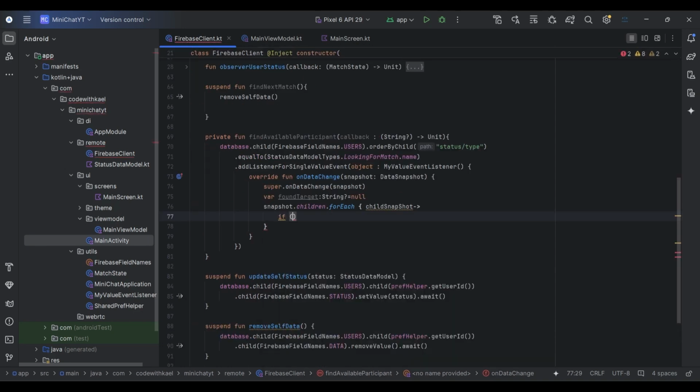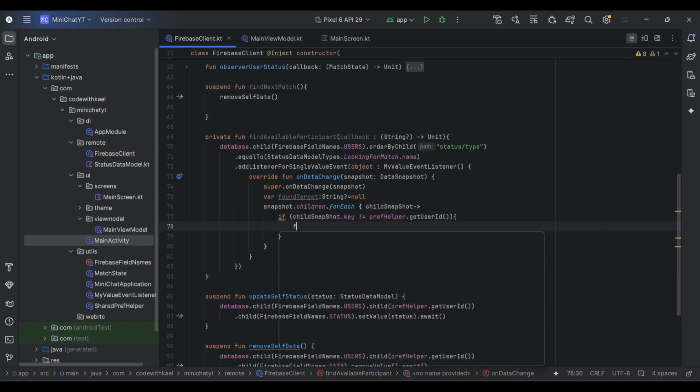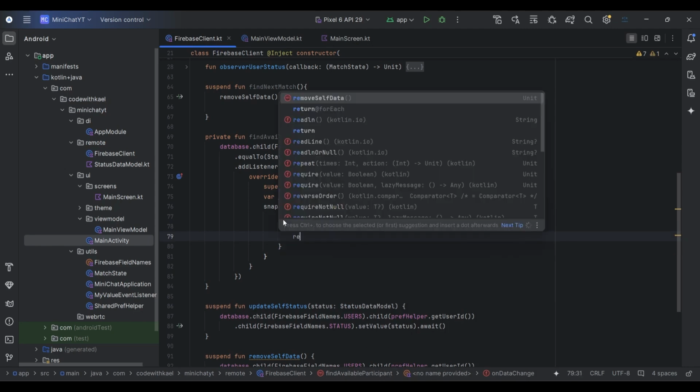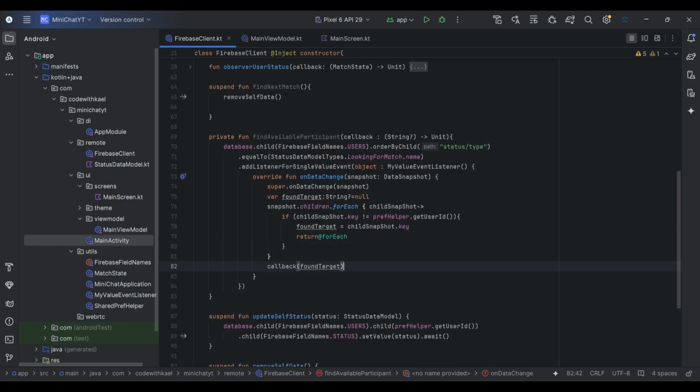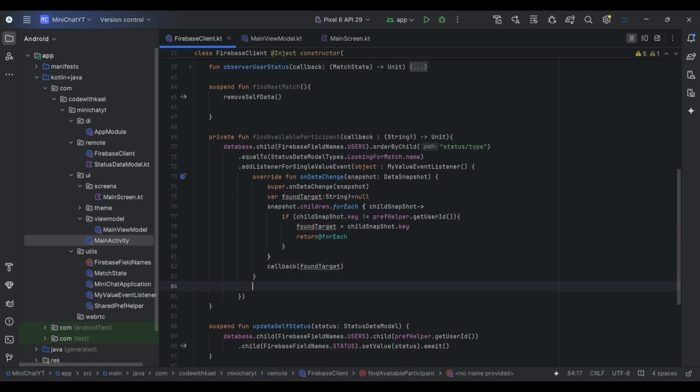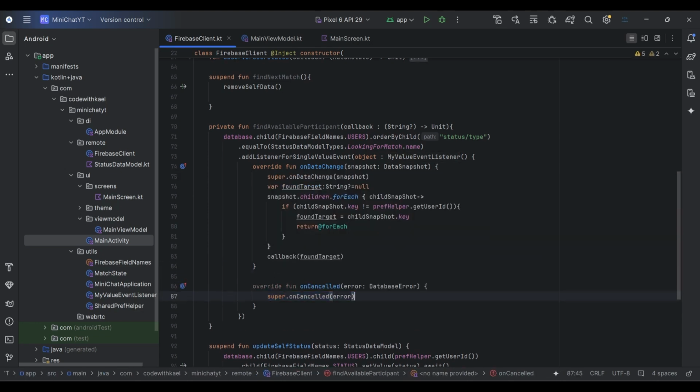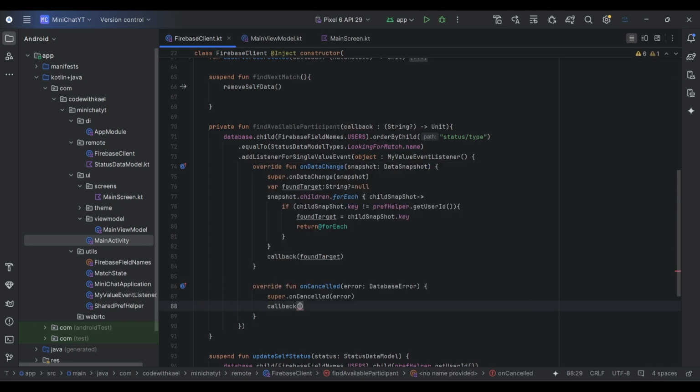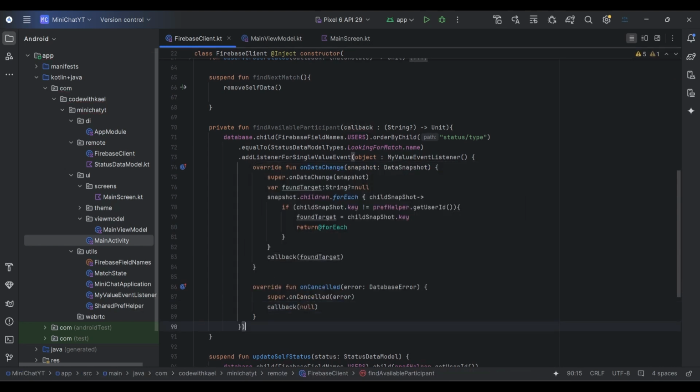Let's check if this child snapshot's key is not equal to our key, then we have a found target. So childSnapshot.key and return from forEach. Then use the callback to pass either null or the found target here. And of course onCancelled we want to use callback and pass null because we didn't find anything.